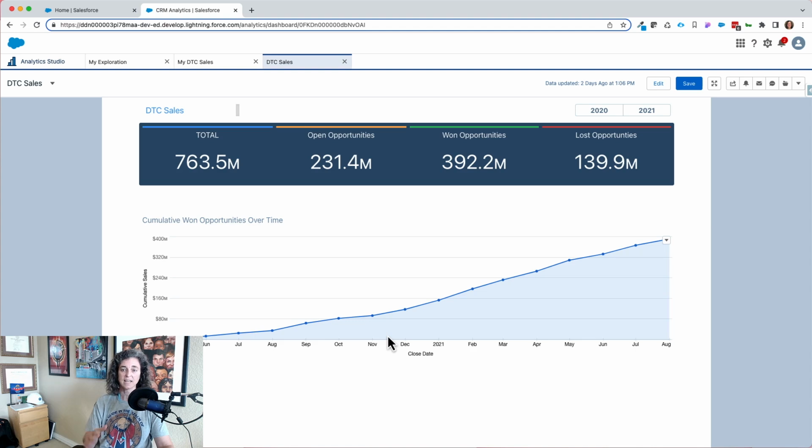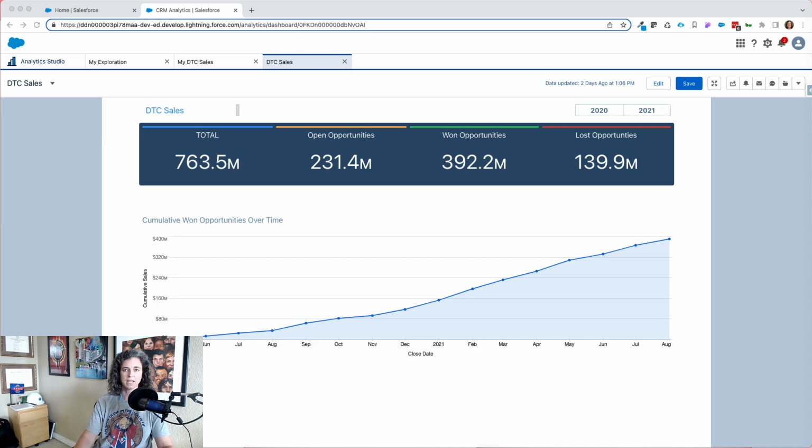But with that said, we have finished navigating through our module in Trailhead. And this is just the beginning of a trail that has lots of instructions on how to navigate dashboards and jump into data explorations, etc. And so now we're going to do the quiz. And so quiz question number 1 is, to view all the dashboards that you can open in CRM Analytics, which tab or tabs do you click?